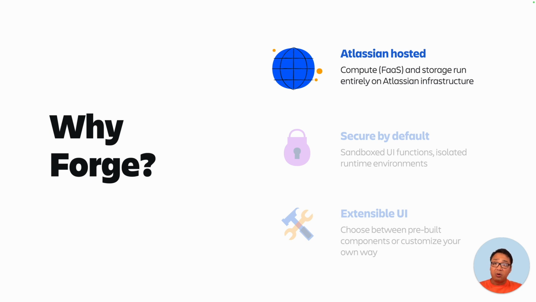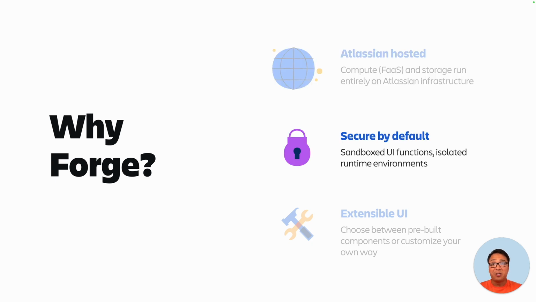Earlier, I described Forge as a serverless development platform, and part of what that means is that Forge apps run and store data in the Atlassian cloud alongside the products. So from the developer's perspective, Forge apps running inside the Atlassian cloud means that you don't need to go and spin up your own servers and databases. Atlassian handles all of the infrastructure management and data storage for your app. And that's a big deal. It can save you a lot of time, money, and heartache not having to manage infrastructure.